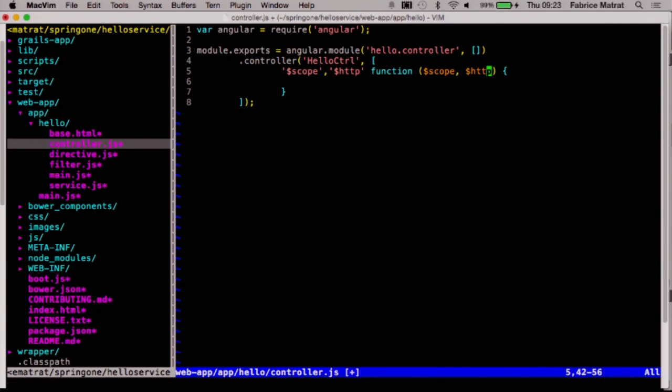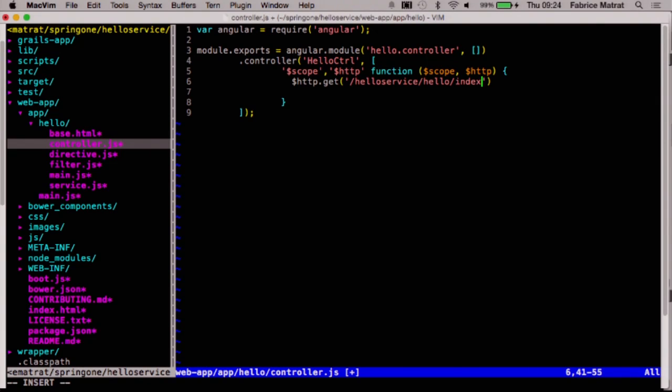So here, you can just do an HTTP call from your URL, /hello service/hello/index.